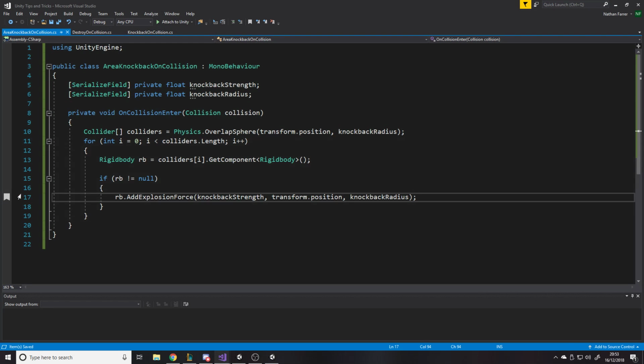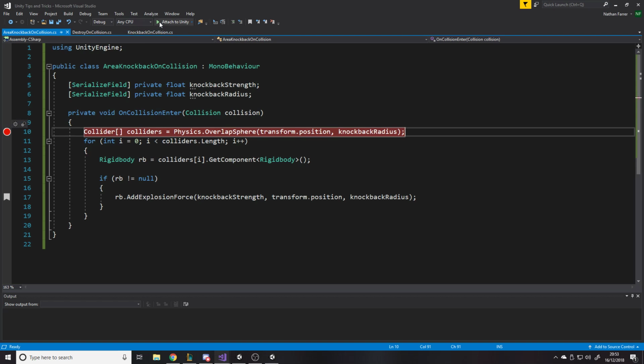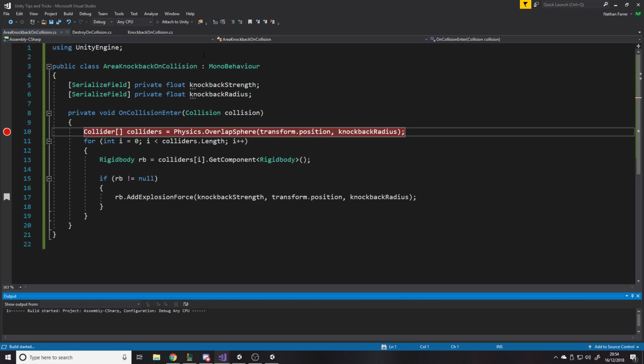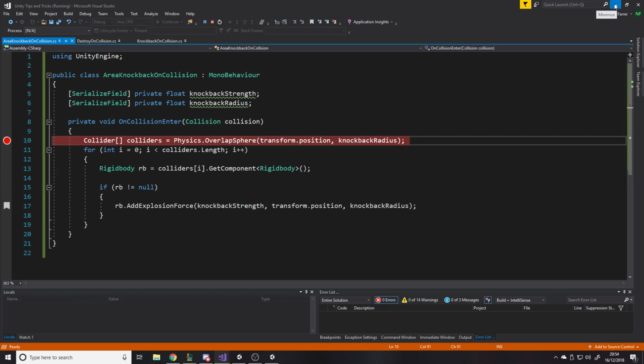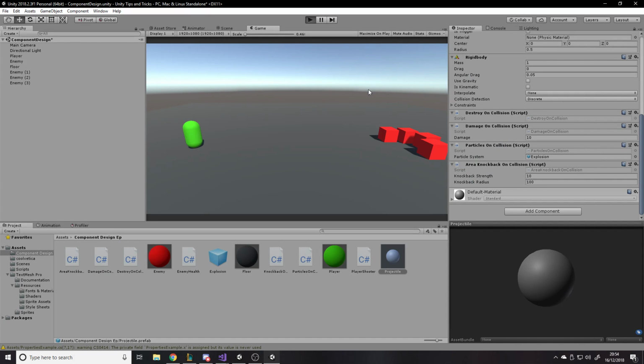Let's debug this. I don't know how you get this bookmark. I must have accidentally put it on. I'll do that later. So press debug and then run the game, let it compile. Alright, oh, I fired 2, oh well.